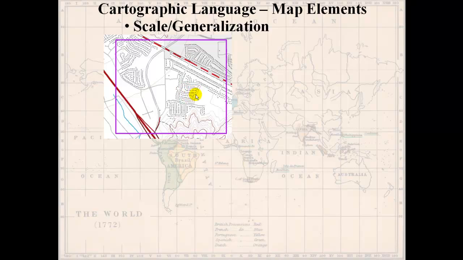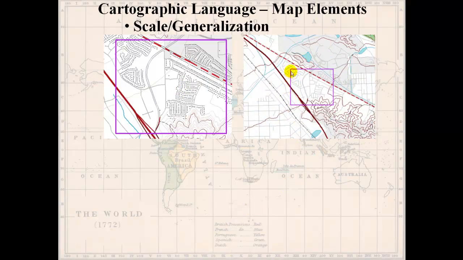but I've generalized, probably, I think I can tell, that these are just points. They could be polygons if you wanted to use a house footprint, the shape of the house. So if we were to zoom in even more, we might want to use polygons for the houses instead of points for the houses. If we zoom out a level, now the purple box is this size as opposed to this size, you can see that the houses have disappeared. So you're generalizing the map, you're not including the houses anymore.